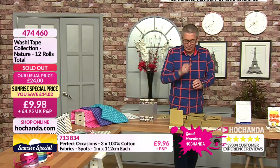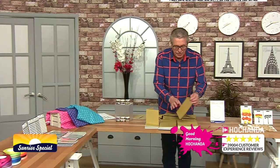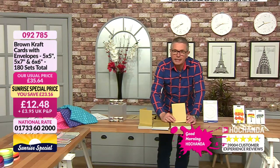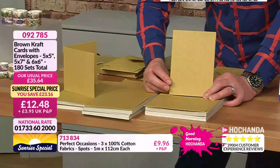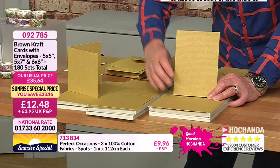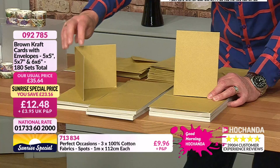Right, now, not craft card as such. It's a craft card colour, but this is actually a coated craft card in that you've got a printed diagonal line going across it. It's got the look of texture, but it is actually wonderfully smooth. And it's not like normal craft card that can be quite rough and quite absorbent. This is wonderfully smooth. So if you love the craft card colour and you want to go a little bit even more upmarket, then this is a good one to go for.